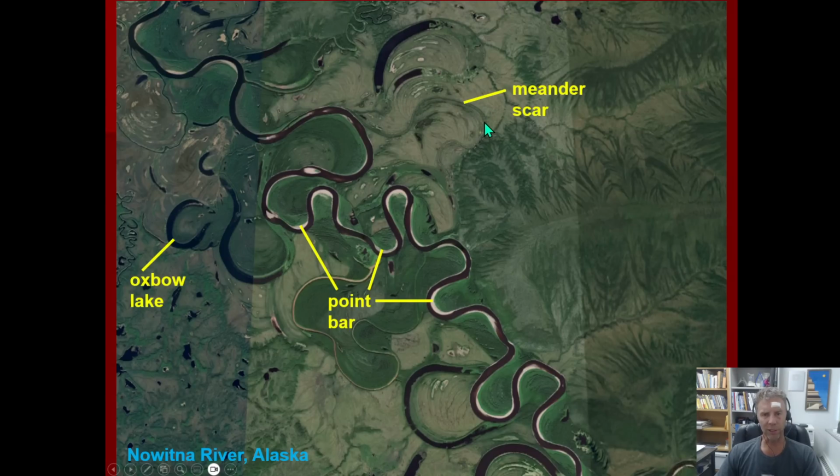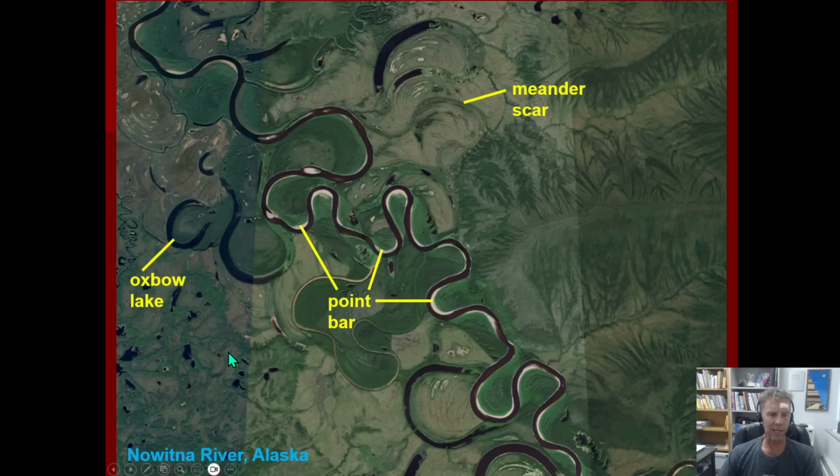You can also see places where they're no longer filled with water, but you can actually see where the river used to flow across the landscape. So these are these meander scars. This one here is almost a little bit of both. It's got water on the left side here, and it looks like it's a little drier here on the right side. So a bit of a meander scar there.